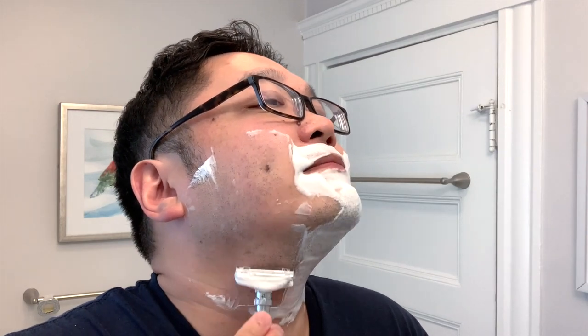I used setting three for my first shave and we're using the four today. There's definitely more blade feel and I would say more efficiency at the equivalent setting — so the three setting on the T2 is more efficient and there's more blade feel than the Rockwell 6C or S. That's really on the opposite side of things, because with the 6S I really like that even on the 6 plate it's not super aggressive but it'll do the trick, and it's relatively low blade feel which is generally what I like. I will adjust this down to three just because it's a bit more than I would like.